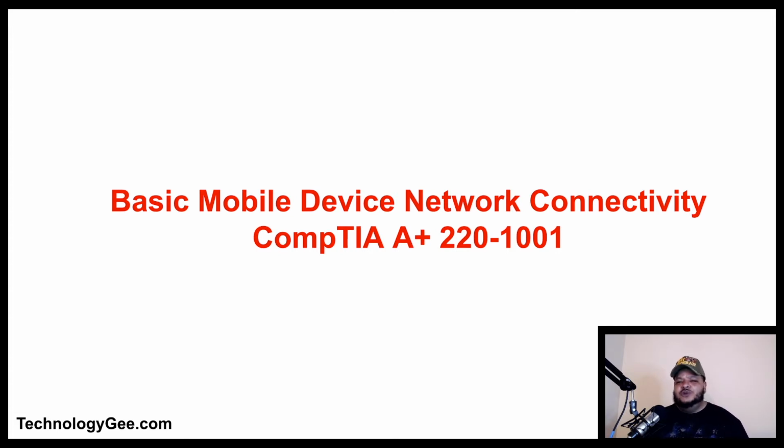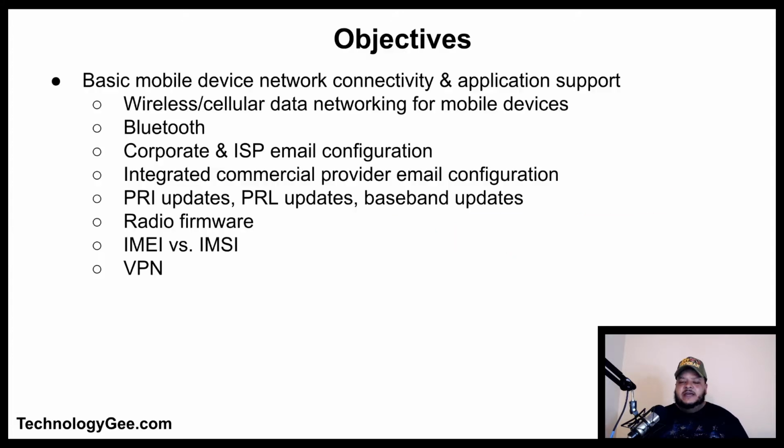A+ 220-1001 exam. In this video, you will learn about the basic mobile device network connectivity and application support, such as wireless cellular data networking for mobile devices, Bluetooth, corporate and ISP email configuration, integrated commercial provider email configuration, PRI updates, PRL updates, baseband updates, radio firmware, IMEI versus IMSI, and VPN. Now, it sounds like a lot, but it really isn't. So let's just get straight into it.